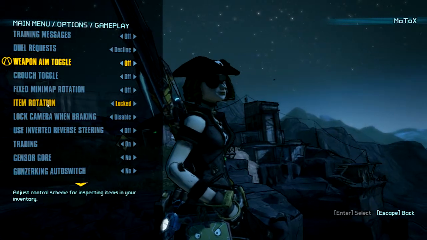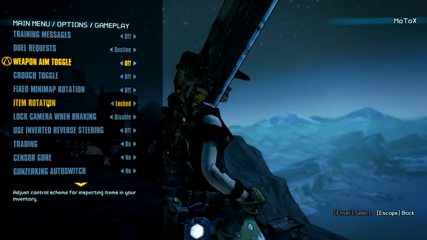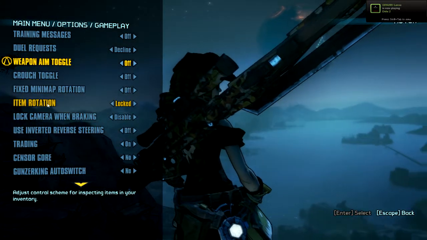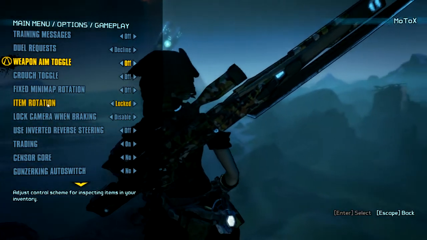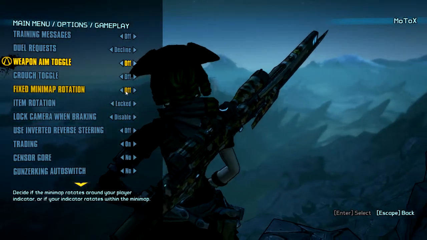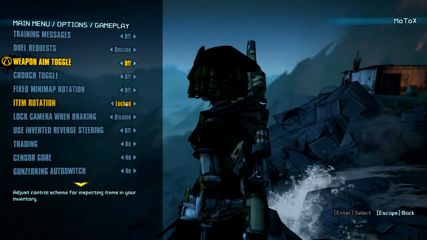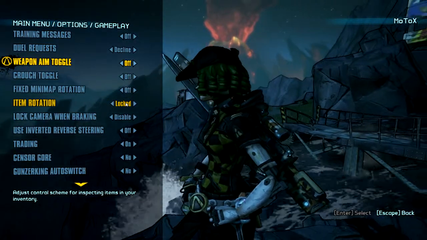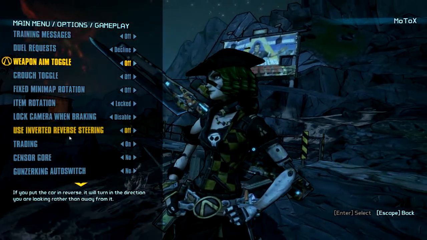Item rotation. Oh my god. Sorry. I don't know that one either. Embarrassing. It says adjust control screen for inspecting items in your inventory. It's something about when you're seeing an item in your inventory it does something. I don't know, it's locked with me, I haven't touched it. Normally you don't have to go in here, otherwise if it's something special you want on or off. So if you're fine with how you're playing and how you move and sit down, just don't go in here and switch something on or off if you don't know what it is.